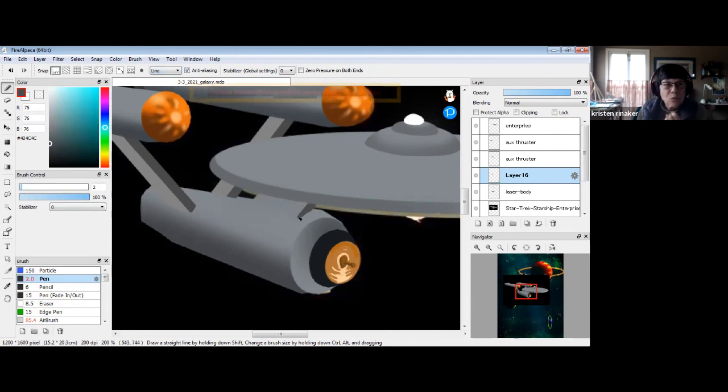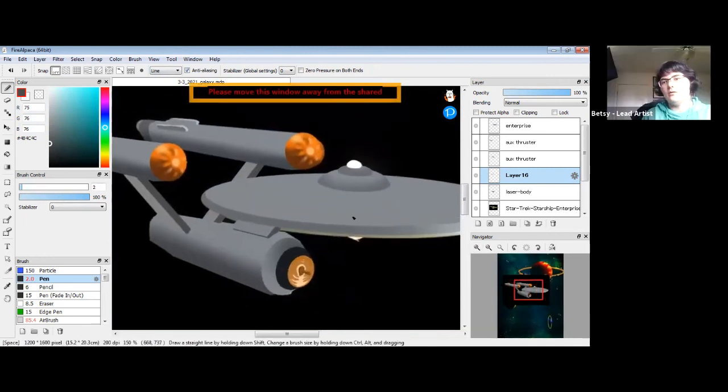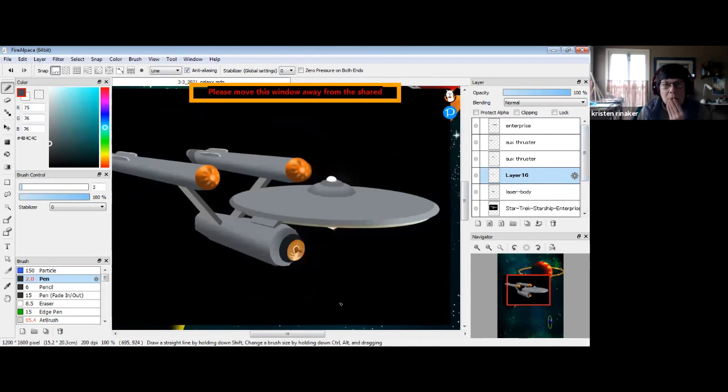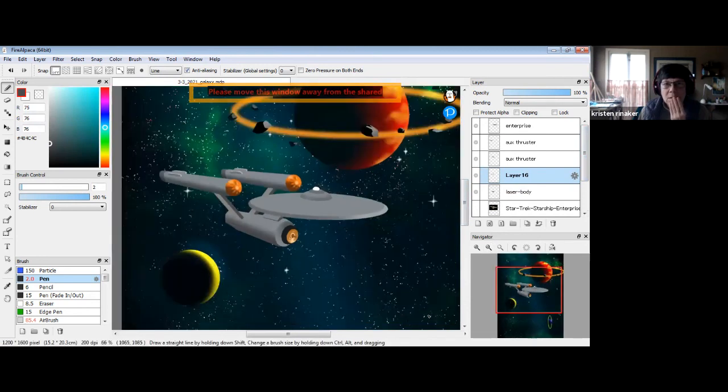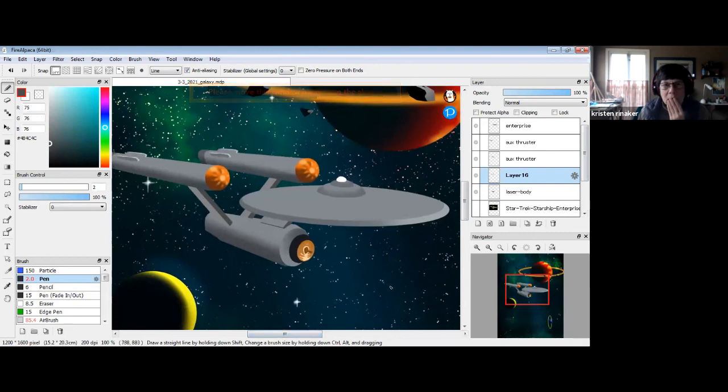All right, so I have to erase out these bits that are covering the ship. Yep, you can erase them out, or with the disk, I just move the disk to the top of my layer list. Oh, that would work. So that I don't have to mess with that. Oh, that's a nacelle. Go back. Take that up to the top.